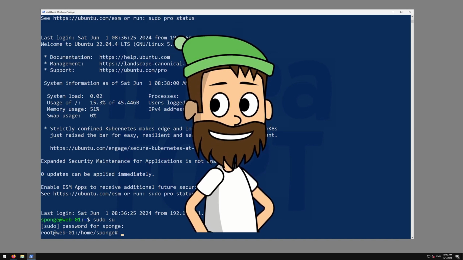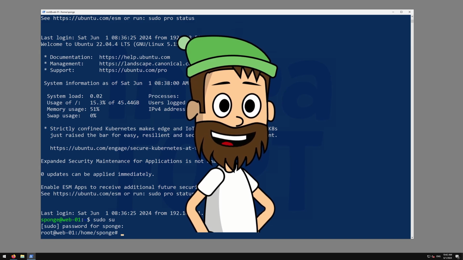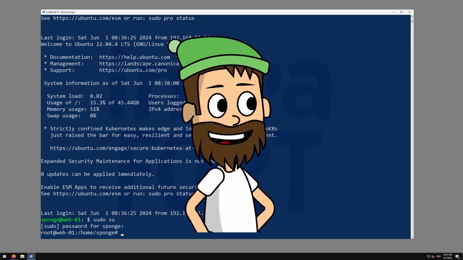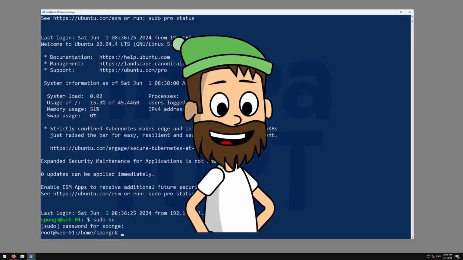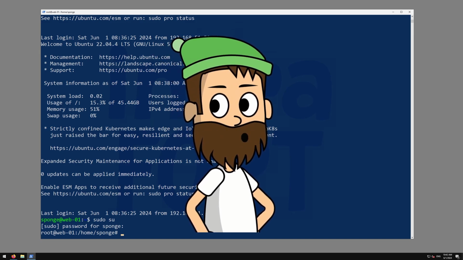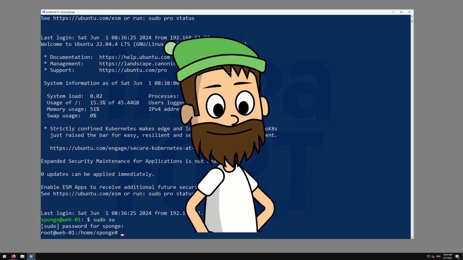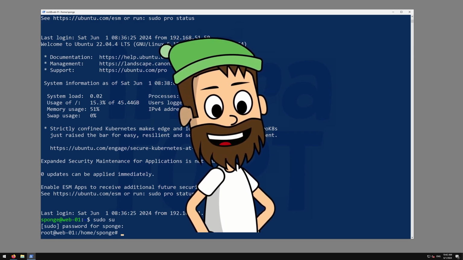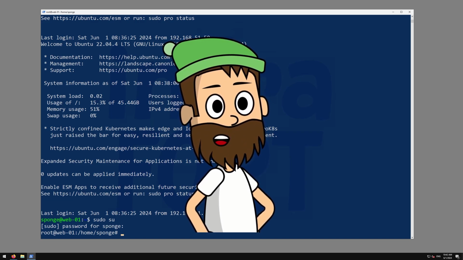Today we're going to set up Nginx as a web server, but keep in mind that it can be used as a reverse proxy and as a load balancer as well. Reverse proxy is when Nginx does load distribution across multiple backend servers to balance the load, obviously, and prevent any single server from being overwhelmed.